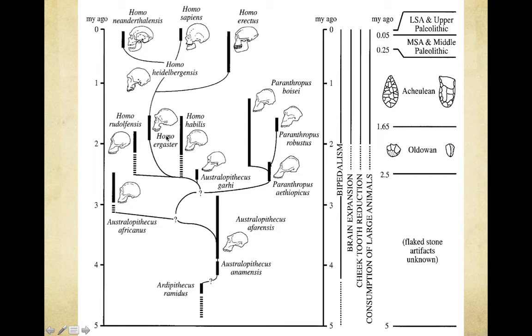And why consumption of large animals? Well, consumption of large animals requires tools. And so we'll also see these tools arising here, starting at about 2.5 million years ago with the Oldowan tools. We'll see the Acheulean tools, which are more specialized. And then we'll see some of the more detailed tools that appear later on.